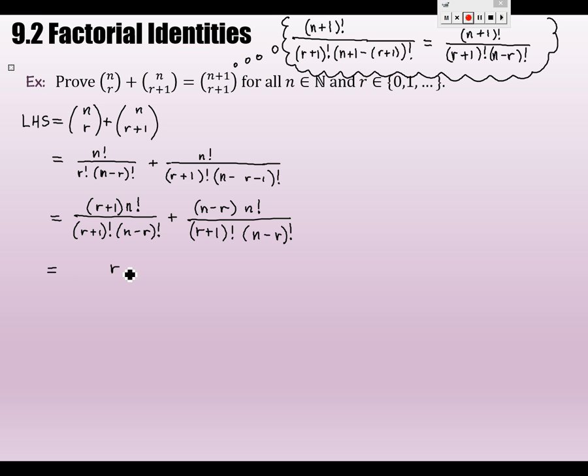All right, what do we get here? So on top, we get this. I still haven't figured out what to do with this, but there it is, over the common denominator that we wanted so badly. Is that all just n factorial, n plus 1 factorial? We hope it is. Yeah, I have an urge to factor an n factorial out, don't you? Right. So I guess that leaves in the dust r plus 1 plus n minus r.